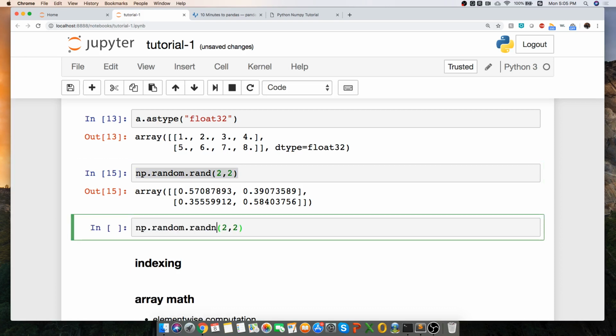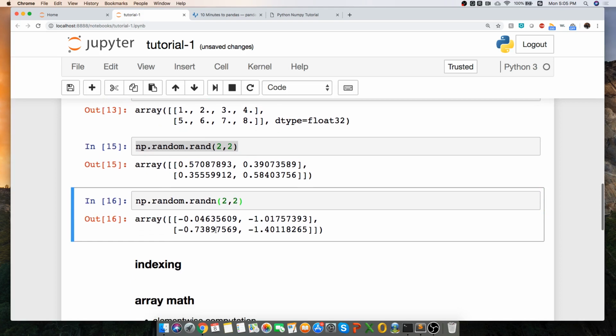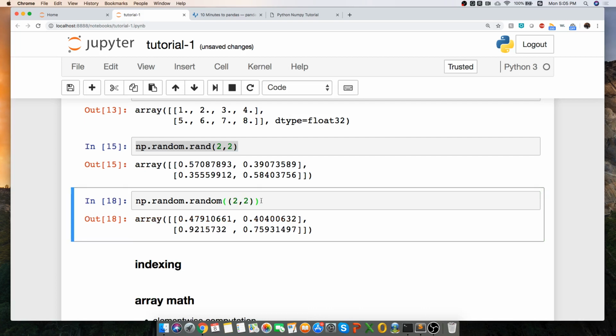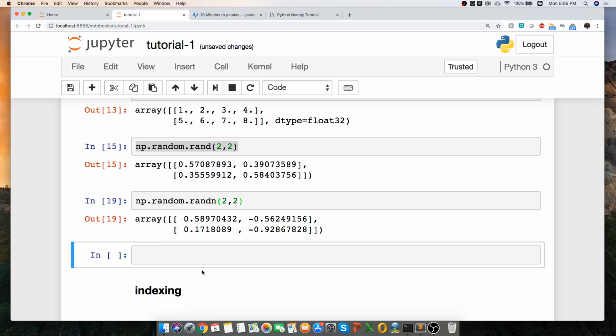The n means standard normal distribution, randomly initialized. So in this case, I believe you do need to pass a parenthesis. So there are some weird conventions here, and I don't think that's very important. So that's how you get an array.